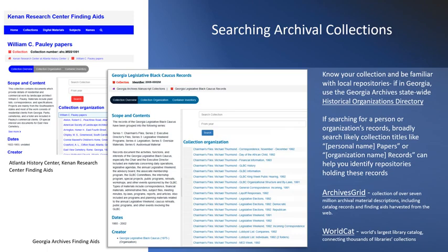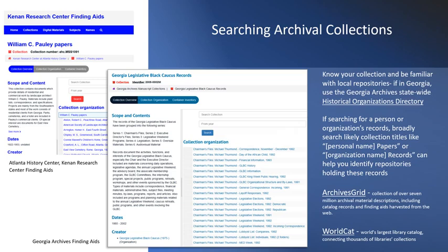So, organization name records or personal name papers. And by the way, you might notice that these two have the same kind of web design. Even though they're from different organizations, these are finding aids that were created using ArchivesSpace, which is very widely used. You may already be familiar with it.